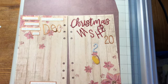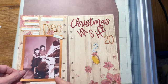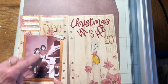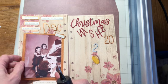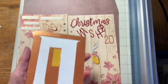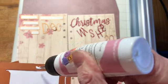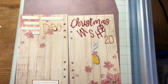So the picture I want to put, this is going to be a two-page thing, but the picture I want to put on here is a picture of me and my sister, or my sister and I, when we were really little. This would be me and that would be my sister. Oh look, I was reusing some of my copper paper, making it work. It's probably from like 1956 or 57.